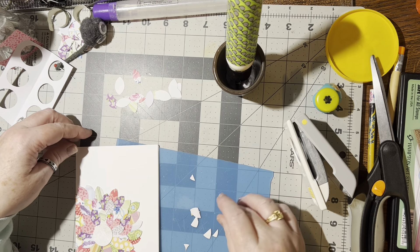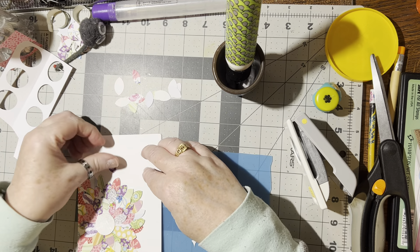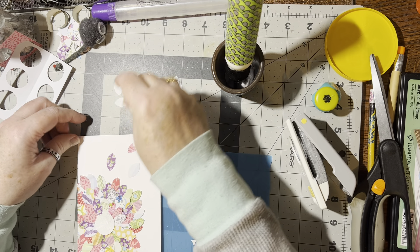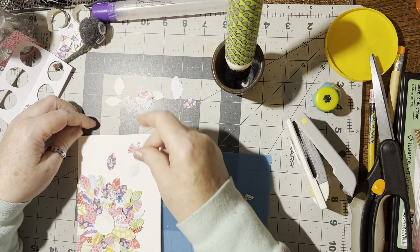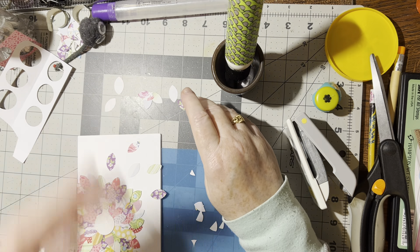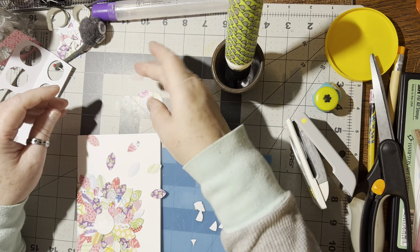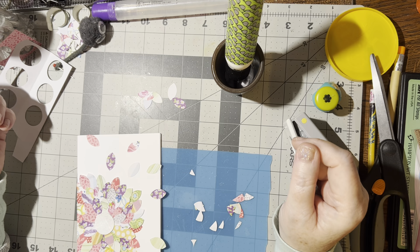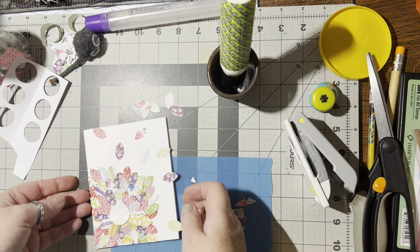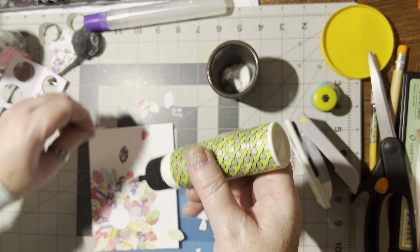The other thing I've seen is sometimes they'll take a couple of stray petals and put a couple little stray petals on here, which is kind of a neat idea. Let's do a couple different ones — just so it looks like they're kind of flying off. Isn't that pretty? I like that, that's neat. I'm liking the way this is looking — that's really pretty. I think I do like the stray ones too. So let's go ahead and put these on.